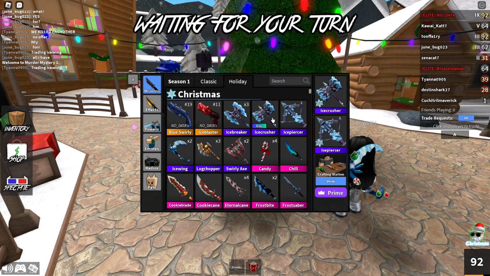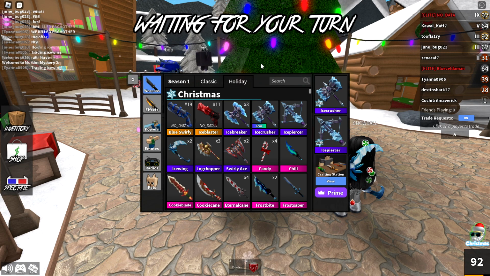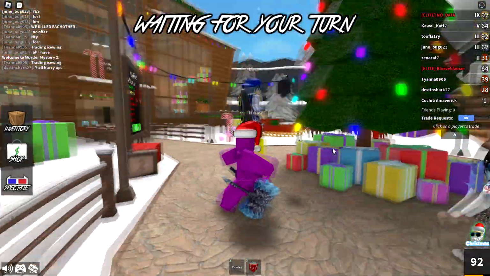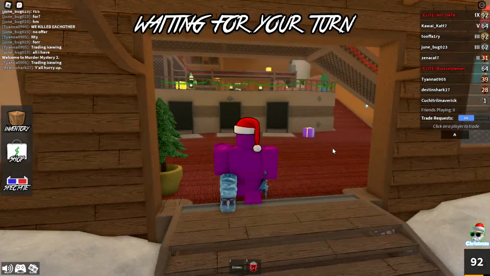Alright guys, so I am finally back, and as you can see, I finally got the Ice Crusher into its ancient form. This definitely took a lot of grinding, and of course I can go back to the other forms if I want to, but I'm going to try out this awesome ancient form. Right off the bat, this knife looks really cool. Let's go ahead and try it out. I'm in assassin mode yet again, so let's see how this thing looks.